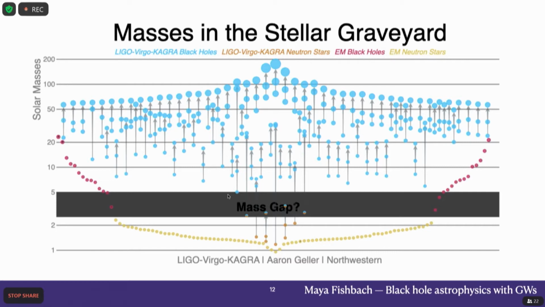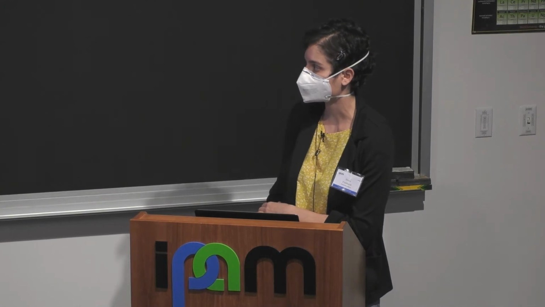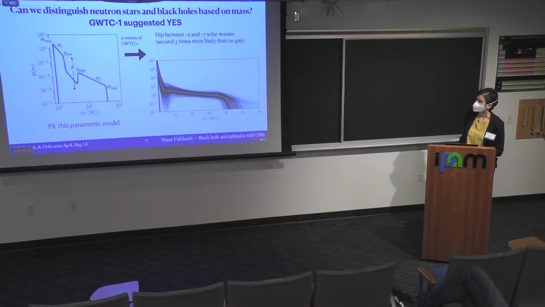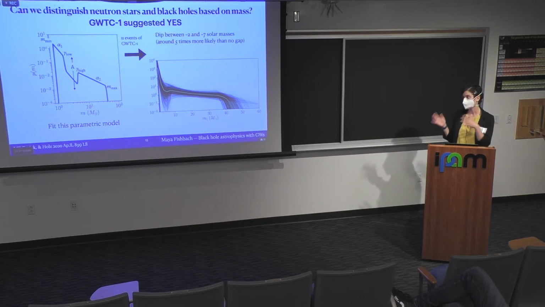One very exciting aspect of now looking for this in gravitational waves is that when we have gravitational wave events, we can actually test to see if this mass gap is also there in the gravitational wave events, or if it's just kind of a property of X-ray binary black holes. And so one way of looking at this question of the mass gap is: is there a feature in the gravitational wave compact object mass distribution between neutron stars and black holes?